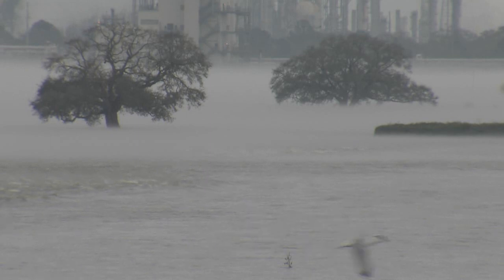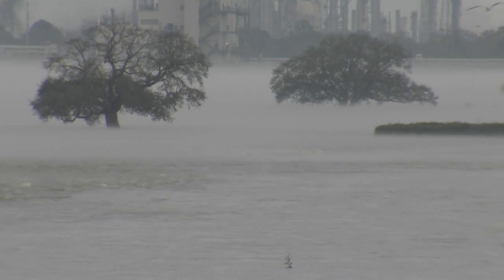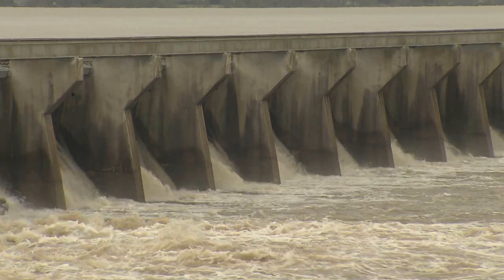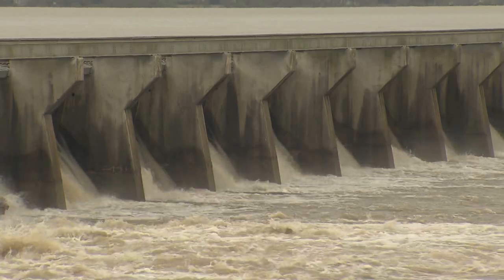The opening of the structure mimics natural flood events that occurred on nearly an annual basis before the river was leveed. The influx of fresh water is vital to keeping salt water from overtaking the ecosystem. When the salt water comes in, the forests convert to marshes, so these sorts of events are really important for keeping those forests fresh.